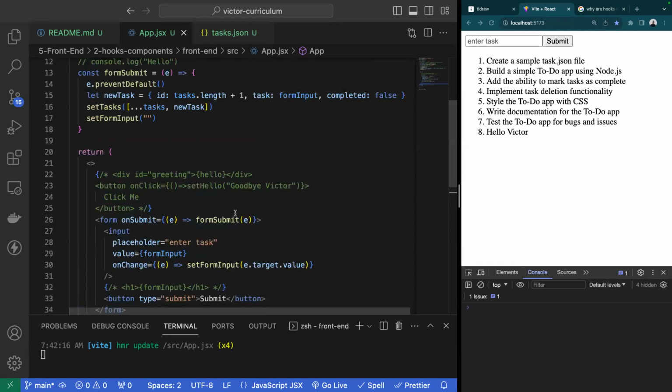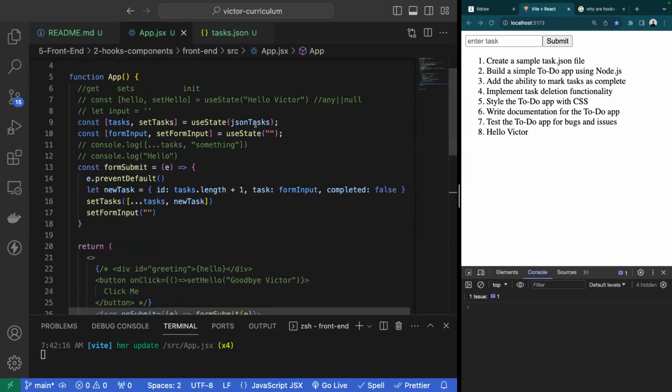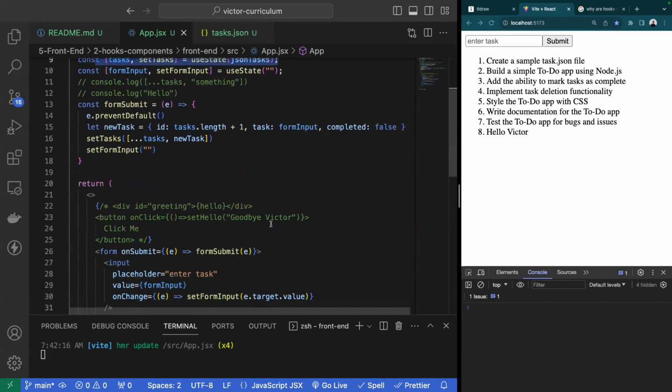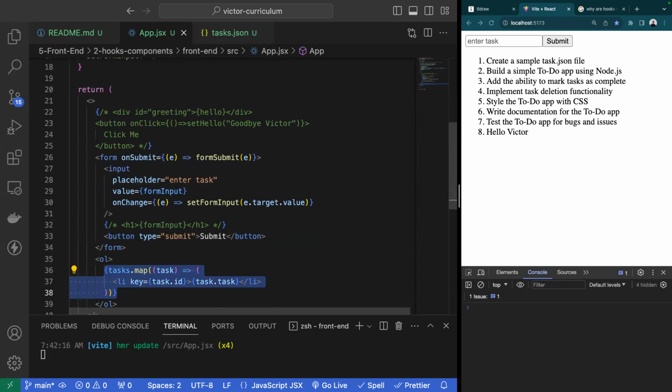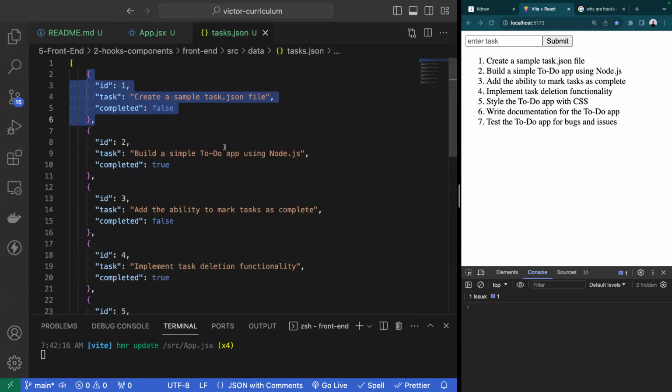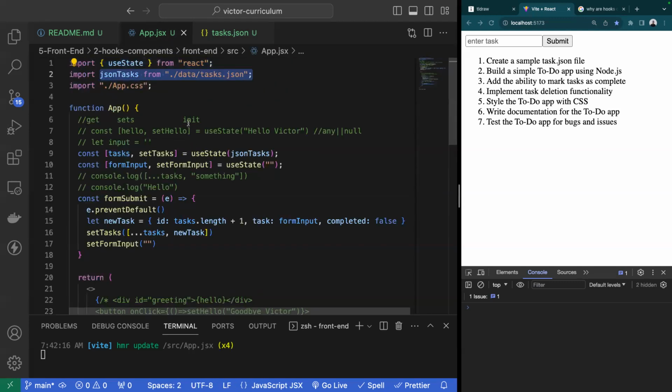Okay. I'm having a little bit of trouble understanding your question. Are you asking how it makes the connection between the JSON tasks and then rendering it down under? Okay, awesome. When this entire file starts rendering, it knocks out the import statements first. It says, I'm going to need all of this information as prerequisites before I can run this file. So it already has this JSON data imported, so it knows this JSON data exists.